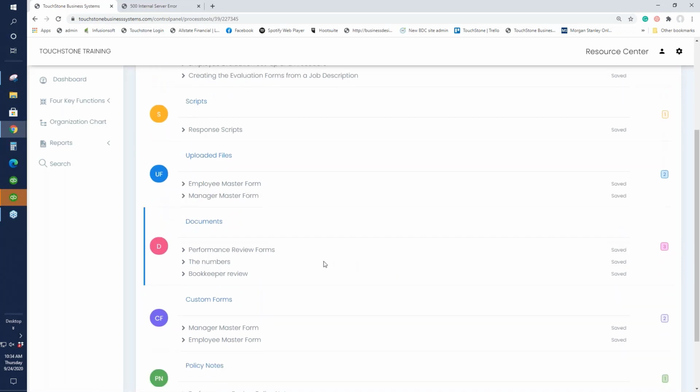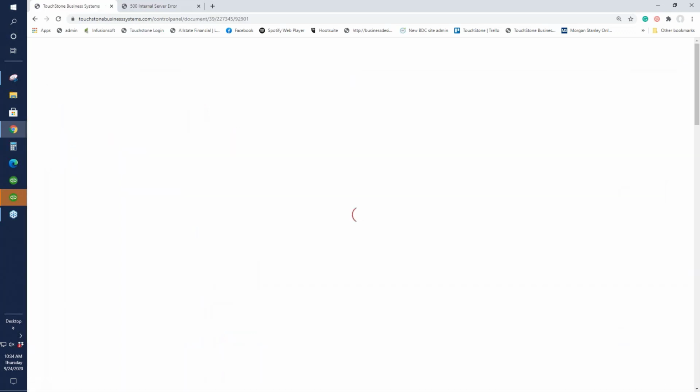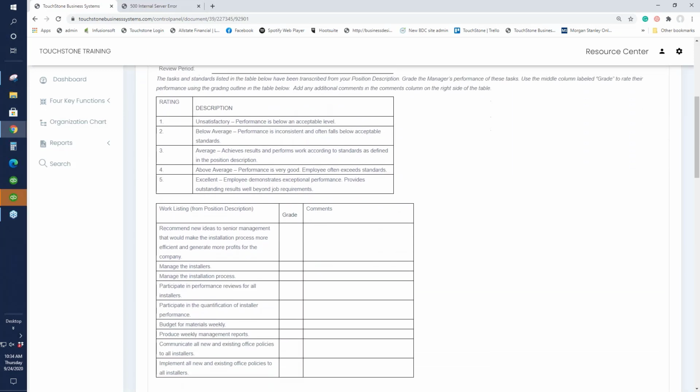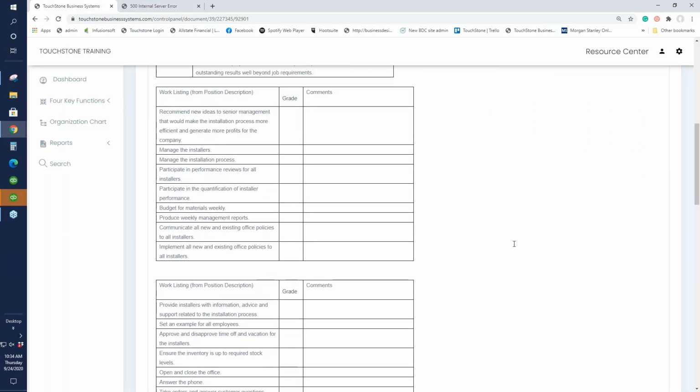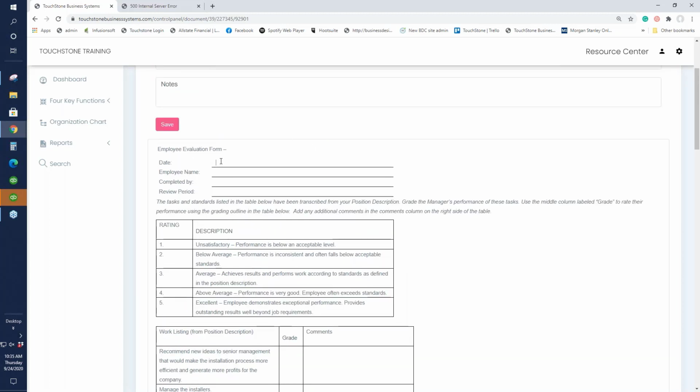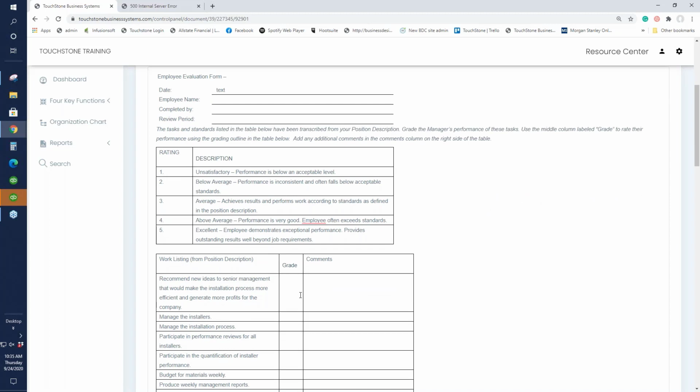In the document tool, it's the same idea as checklists. If you click on the performance review form here, this is not an uploaded file. This is a performance review form similar to the one that I showed you in Word, but it's been put into the document tool instead of being an uploaded file. Here, the fields are all live now, so you can type in and fill out this form, put in the grade down here, and fill out these notes fields over here.